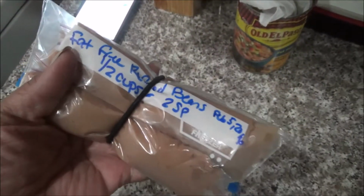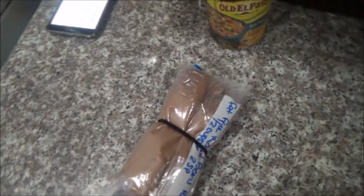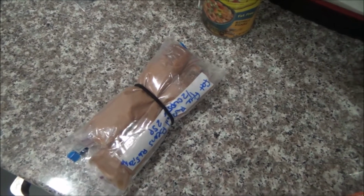One of the wonderful benefits of couponing. And so I'm throwing these in the freezer. I'm going to layer up the tacos and let you see before I eat them.